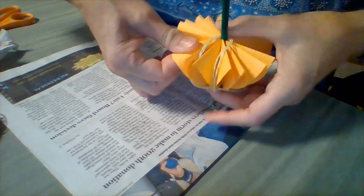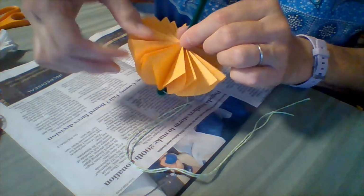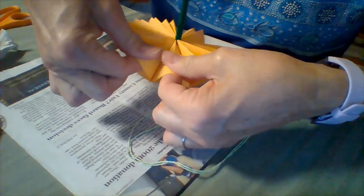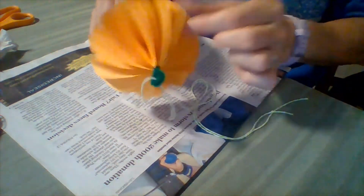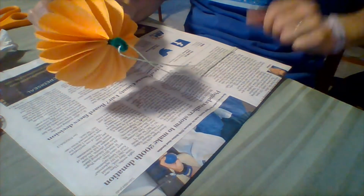If you've got 10 circles, you'll have 20. Oh goodness, my string is all hooked in there, isn't it? You'll have 20 little petal shapes in here. Could probably make some neat flowers like this too. But I thought especially with rainy season sometimes, it's fun to make little umbrellas. There you go. And see the top? We've made it a little more even around there. And your whole umbrella, there it is. There's your umbrella. Isn't that fun?